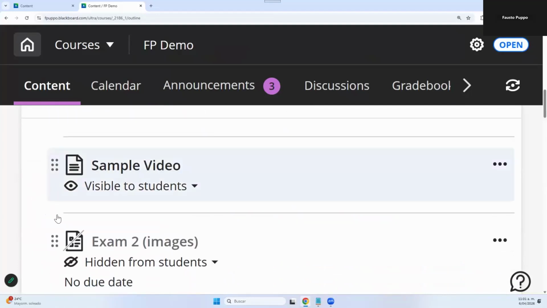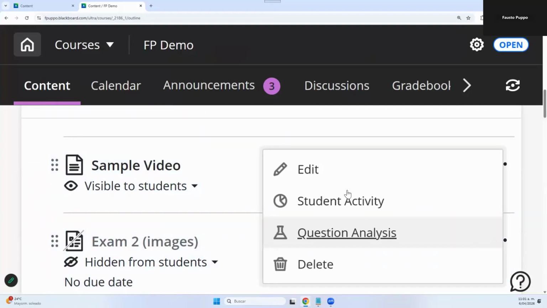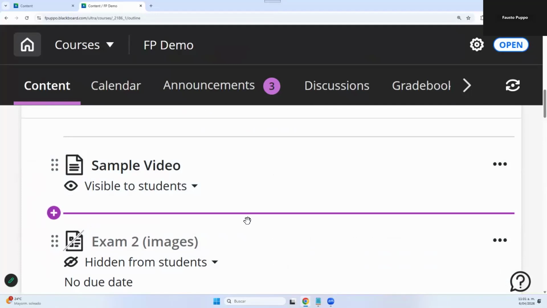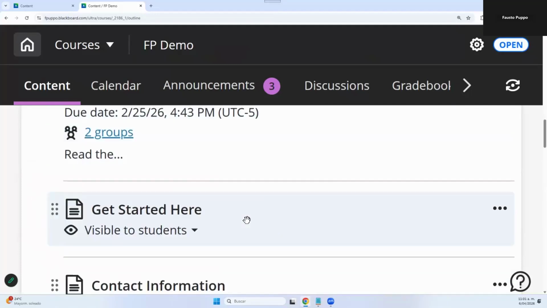And everything will be functional. All the options will be available as well.